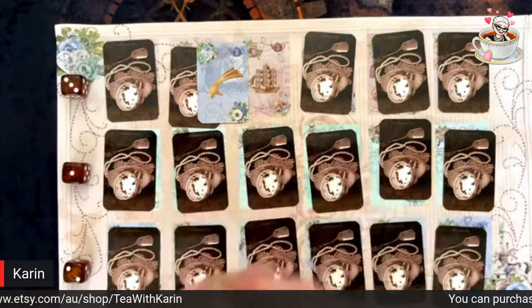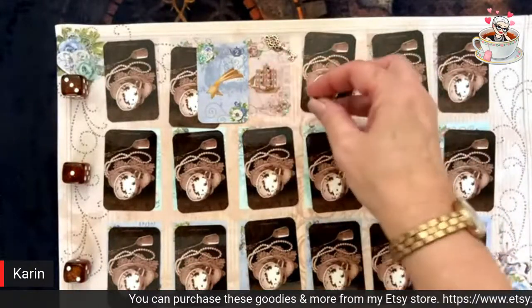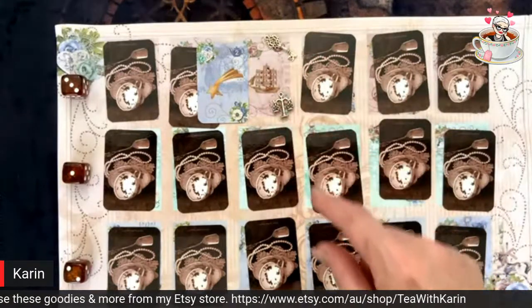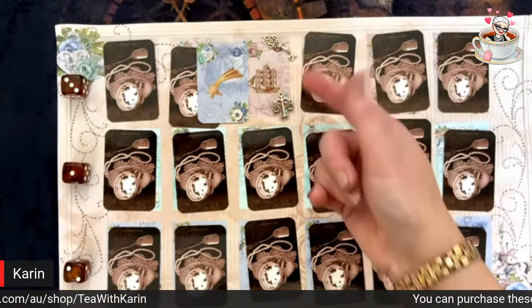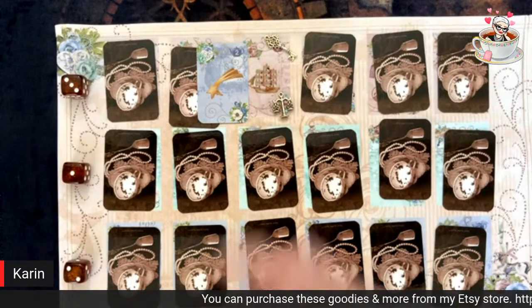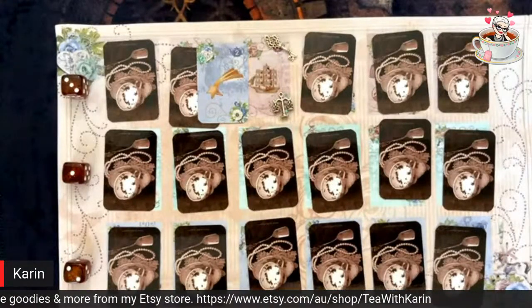Now, this is where I'm using these little charms, and I'm just going to put a couple here as well. Key here would tell me something that you've been wanting for a while. Scales there would tell me something that will balance out in your home and family life. Key's interesting because it can mean opening a new pathway, and it's almost like you are supporting a new pathway that is finally coming up.